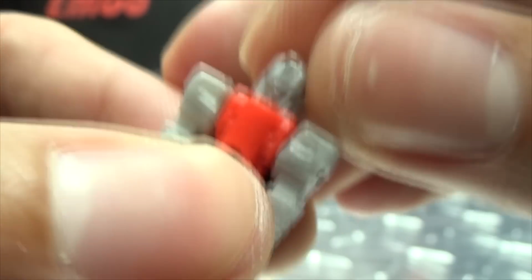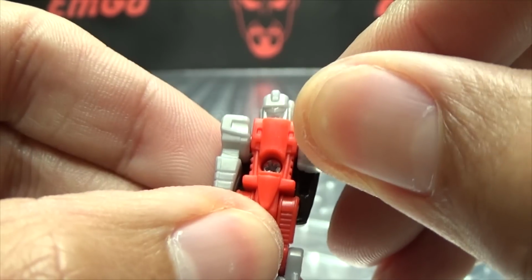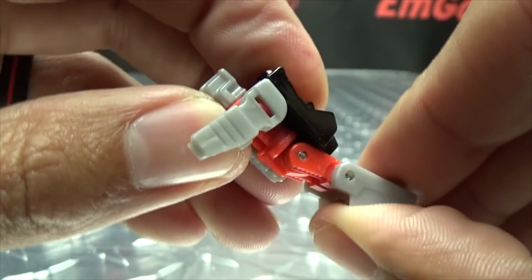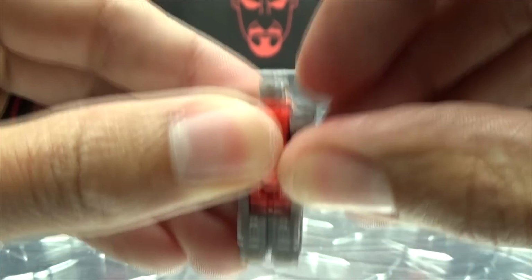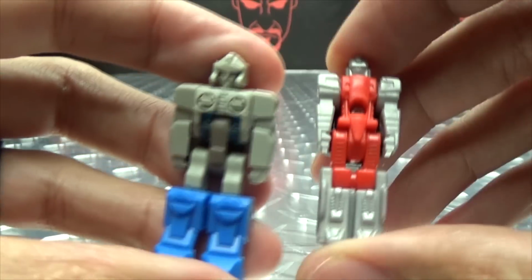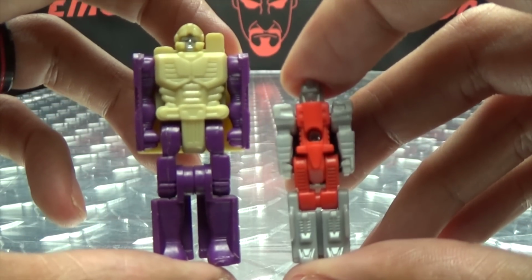As usual, articulation-wise, his head is on a ball joint. Get a little bit of wiggly-waggly. The arms are on a ball joint, and they can move out that far, and up only that far. The legs can't move forward that far, or back that far. The knees are on a hinge that swings both ways. And for comparison, here he is with a Fans Project Headmaster, and here he is with a G1 Headmaster.